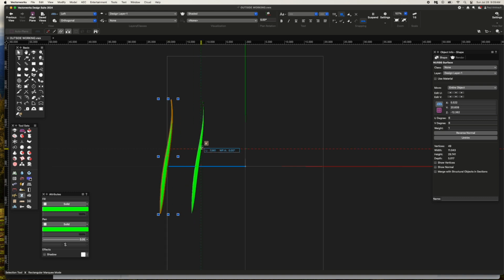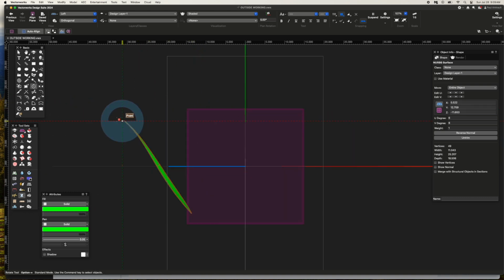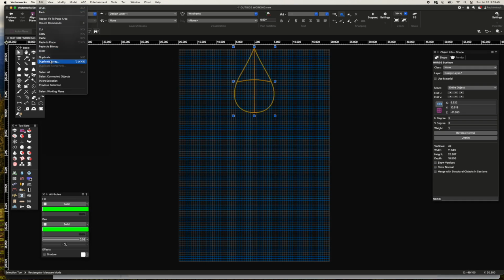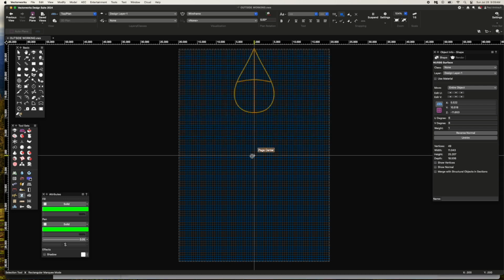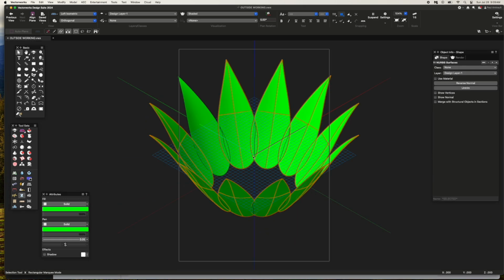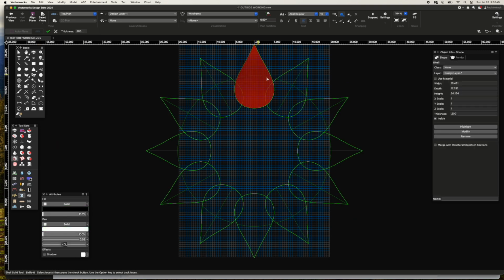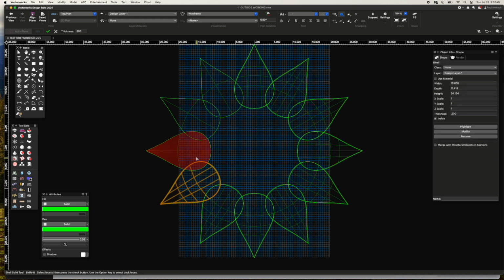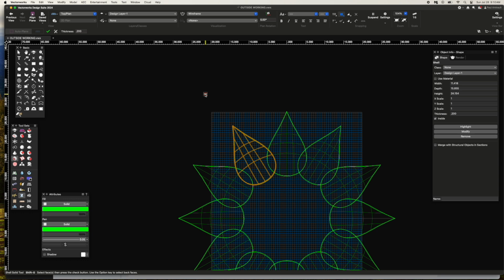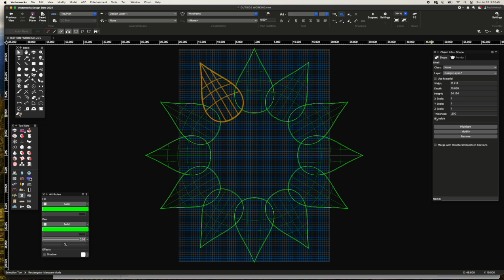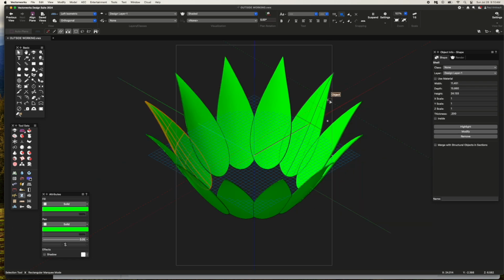Okay, now I'm going to rotate this arbitrarily. Go to a top view and duplicate in a circle. If I shell all these objects, we're going to get a thickness. And if I select every second one and change which direction the thickness is, I sort of get this shape of overlapping petals.